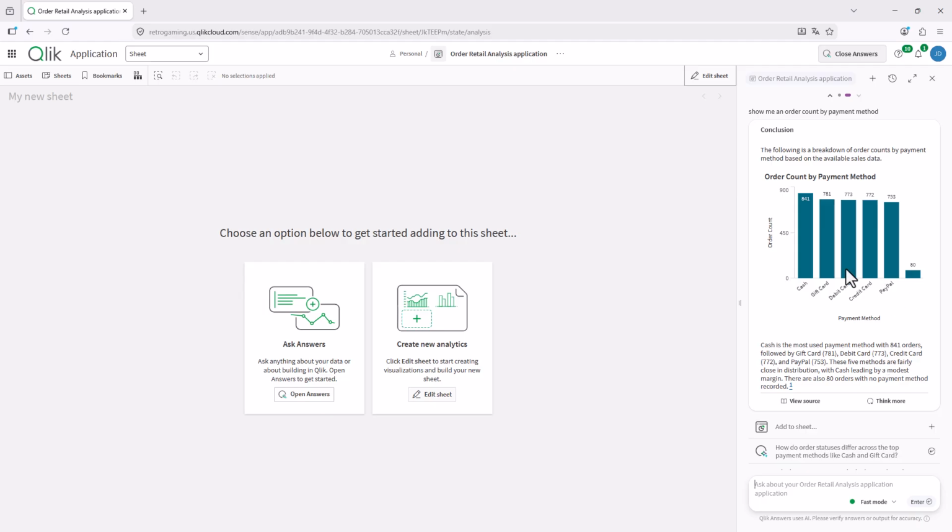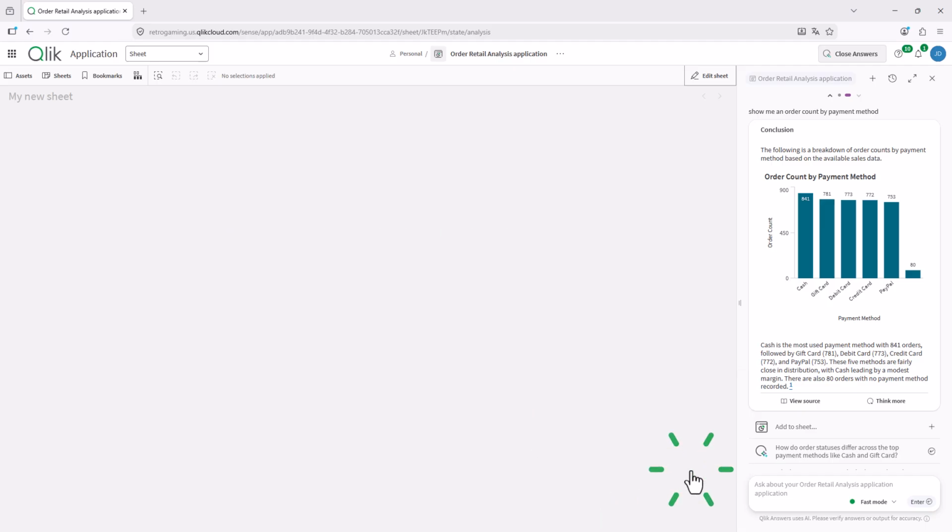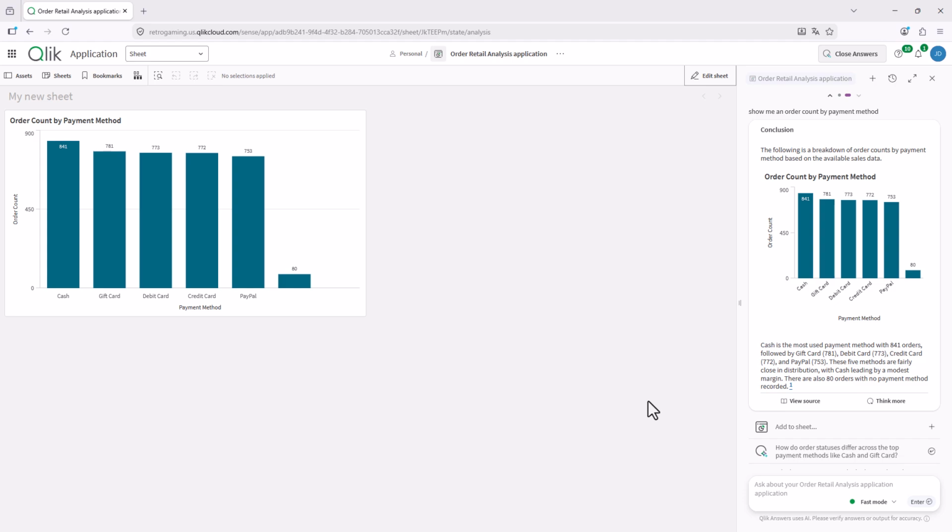But basically, just to give you an idea of using that information that we set up within the data product is now available for analysis. So at this point, I can take this actual chart and we can put it in our new existing sheet, add to existing sheet, and there we go. Alrighty, so that is it for data products.